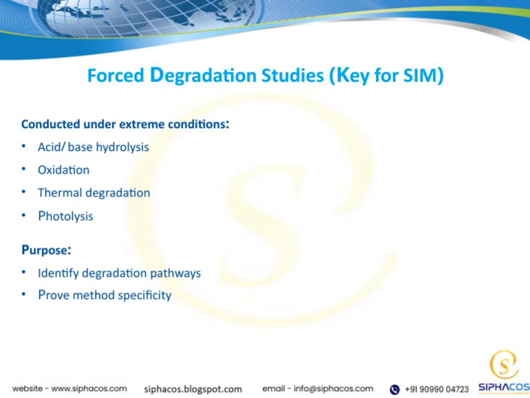The main purpose of these studies is to identify degradation pathways, so we can understand how and where the molecule might break down. It also helps us prove the method's specificity by showing that our analytical procedure can distinguish the intact drug from its degraded forms. Overall, these studies are crucial because they ensure the robustness and reliability of our analytical methods, giving us confidence in the stability and quality of the product throughout its shelf life.